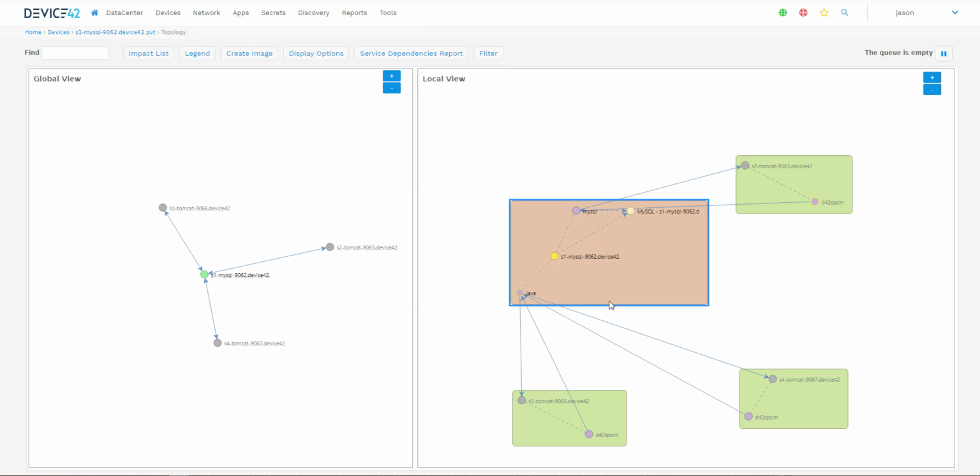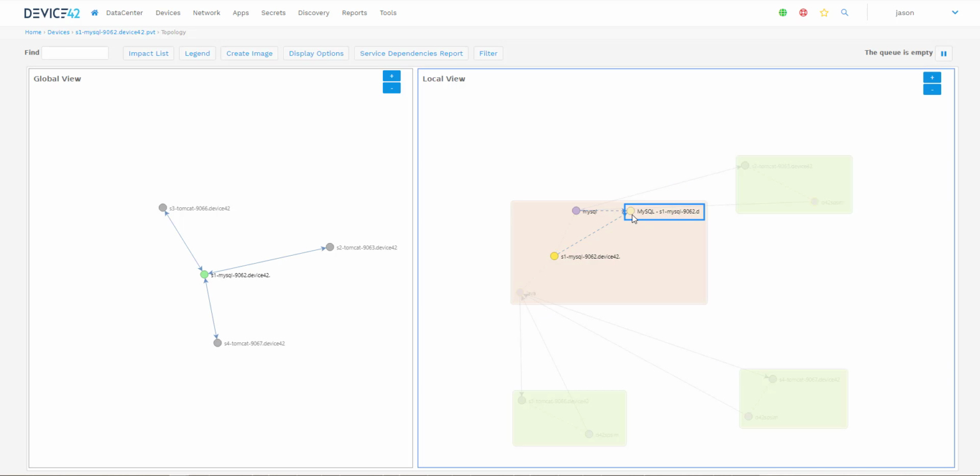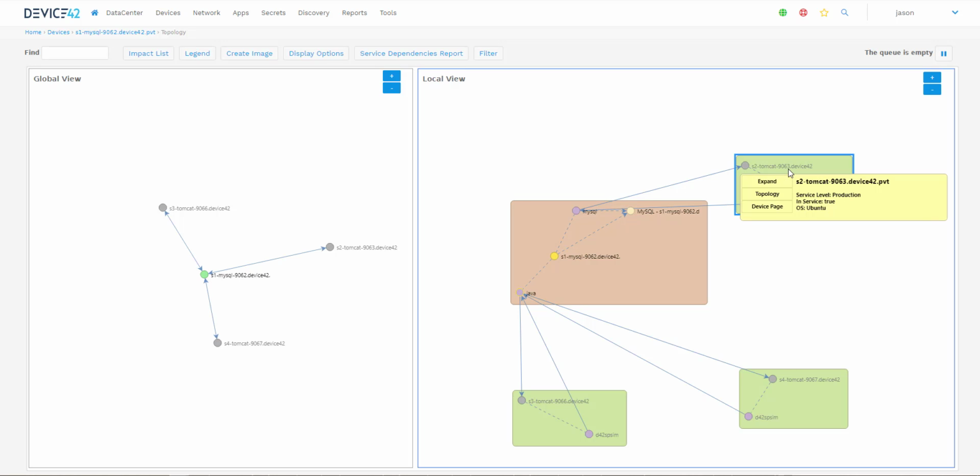And within that grouping, we have this blip in its tannish color. This is indicating that a MySQL application component was discovered, which has its own app page. So with common installations, Device42 automatically knows what MySQL is. We discover that. We found it had a MySQL service, and all the services are in purple. These have the different connection information. So we can actually see for MySQL, it has a remote service here called D42SPSIM sending data to that, and that runs on a host with Tomcat as part of the name.